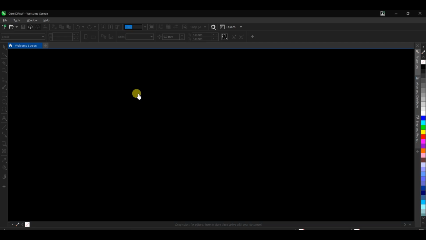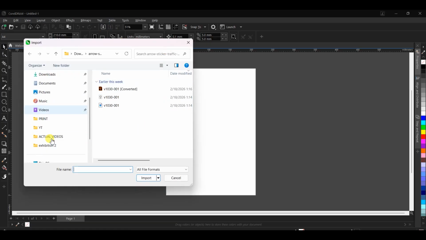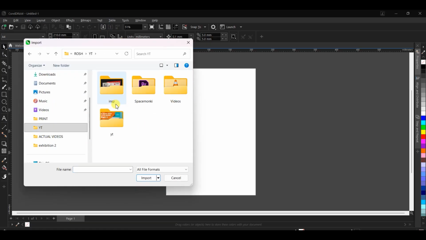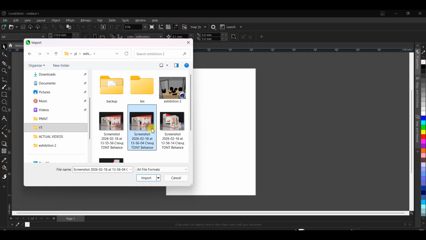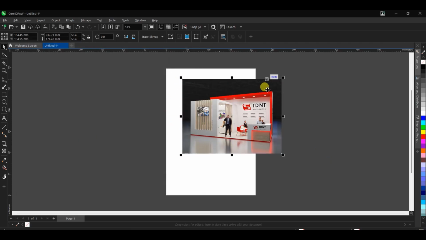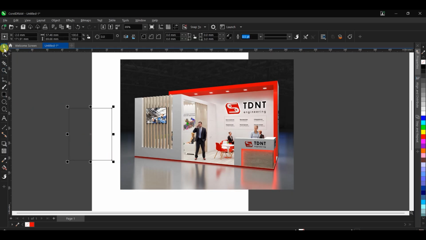So another thing you can do while selecting your flooring or your color is this. I can use my picker tool to pick which parts I want that color to be.